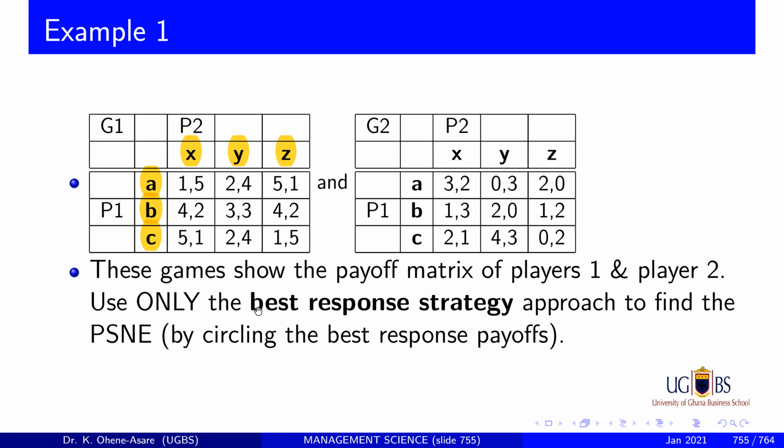We are going to use the best response strategy, the last approach. And I know that by the time I finish teaching the best response strategy, you're going to love that one more than the iterative elimination. But you have to know both. The way we use the best response is simply by circling the best response payoffs. So I'm going to reproduce this data set here for us, in our new information.